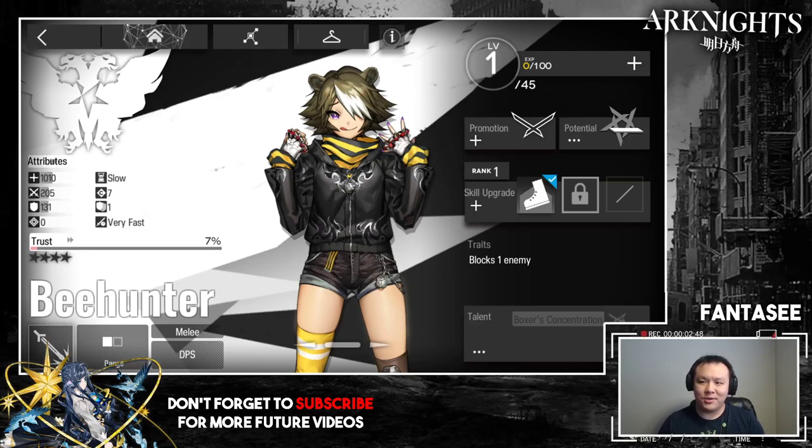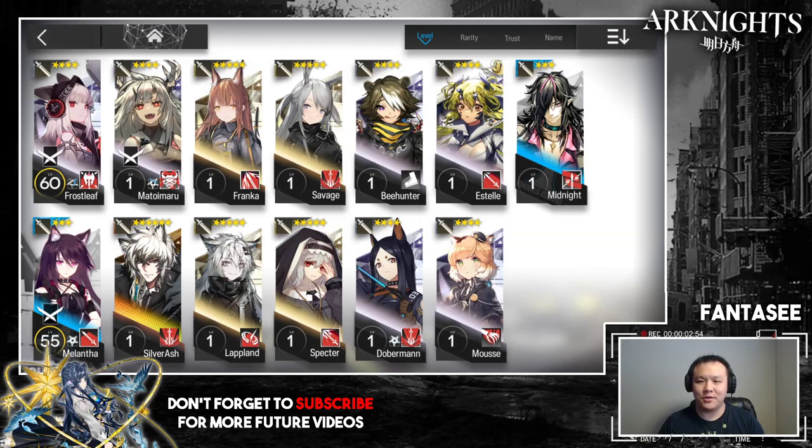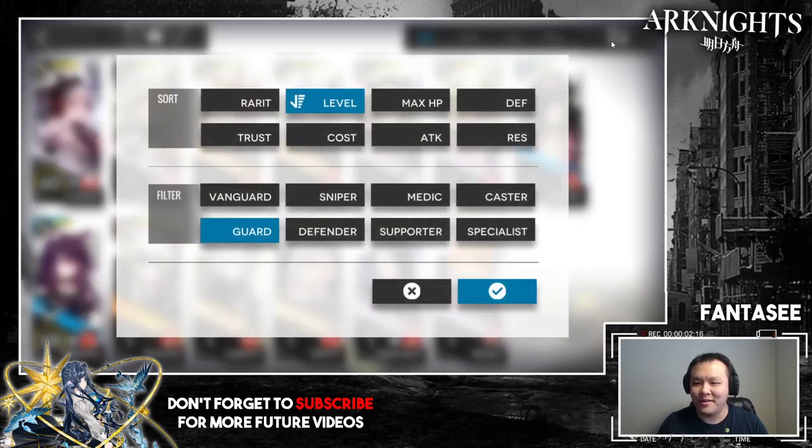Do you need one to do anything in the game? The answer is no, as I obviously have not raised Bee Hunter, but they have their uses. Bee Hunter is a lot of people's favorite. So if she's your waifu, definitely waifu before gameplay, right? Unless you're a tryhard like me.